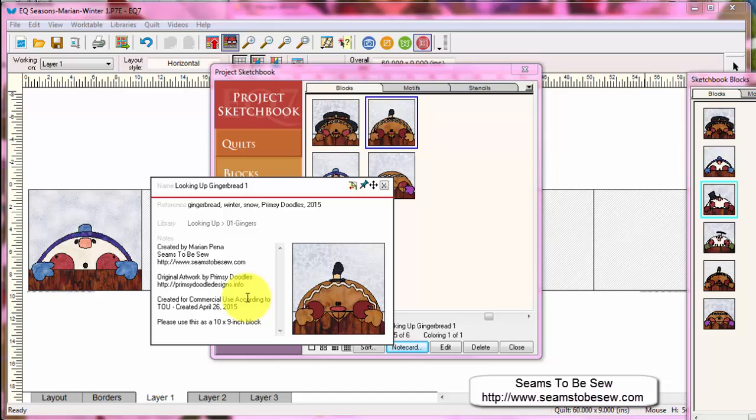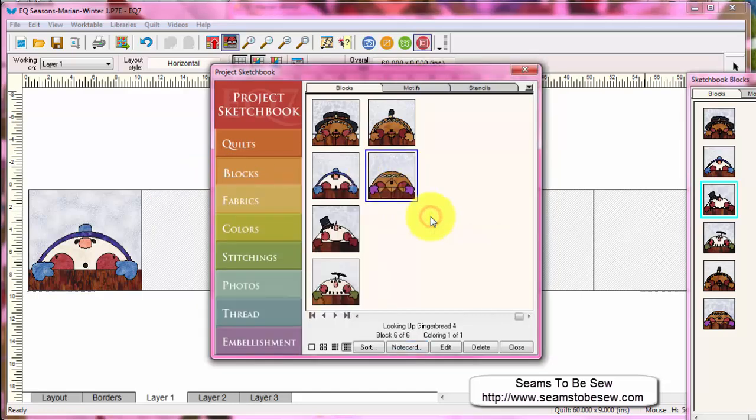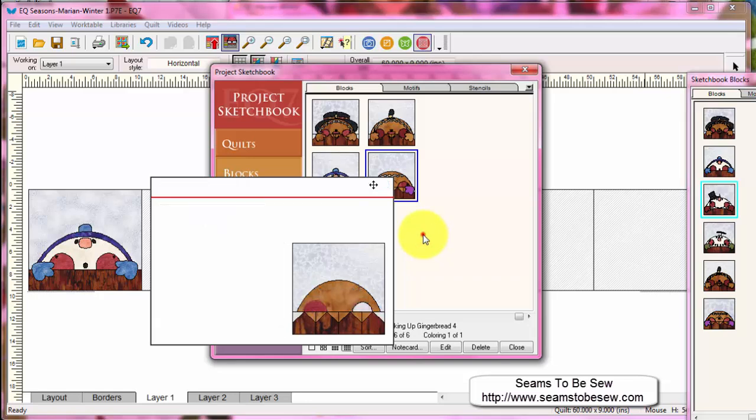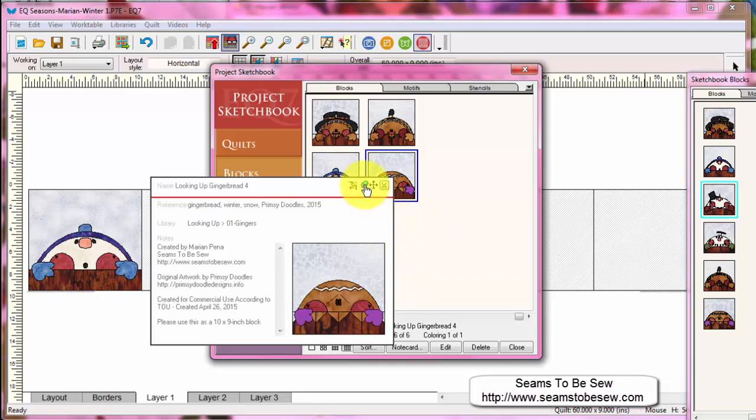But it's really important that you remember to look at the note card, because the note card is an important and valuable part of Electric Quilt software. The note cards disappear when you click outside the window, but if you want them to stay put while you click outside the window, they will stay put just by clicking the little lock icon.